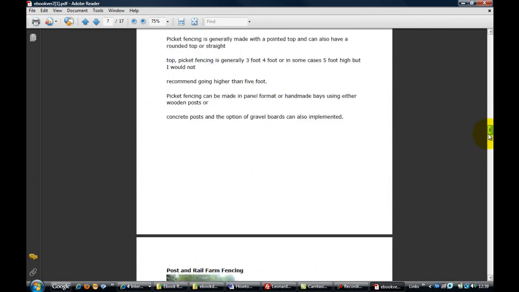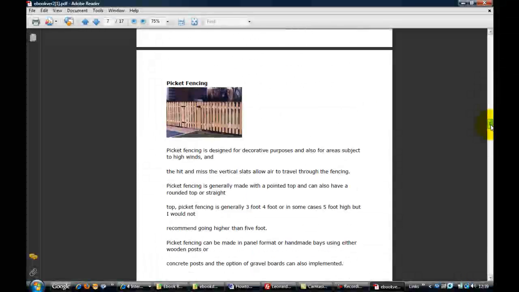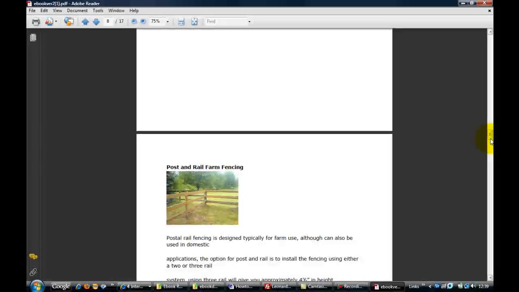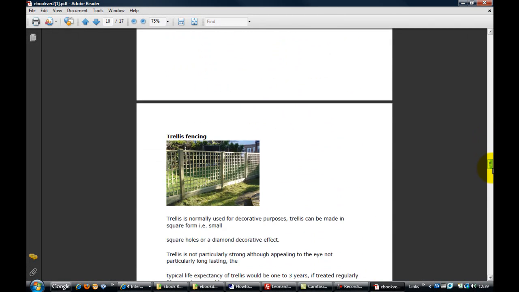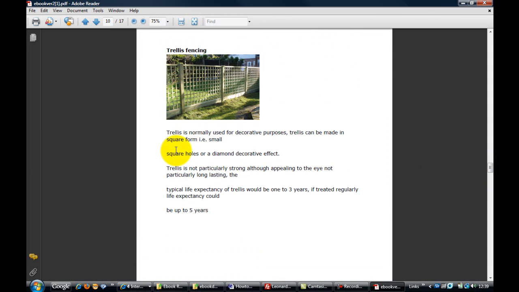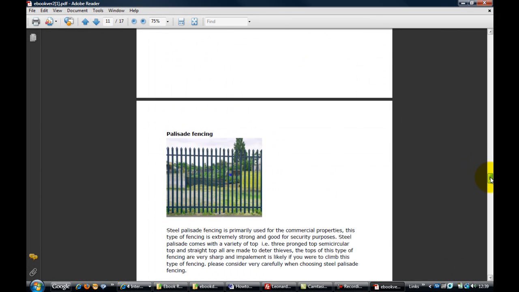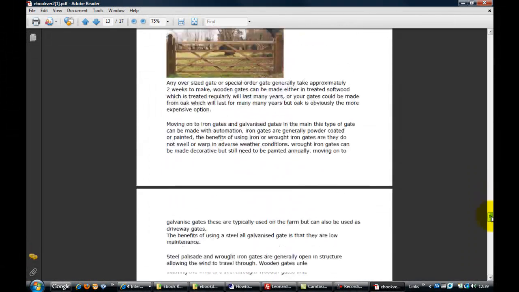We still need to go back in and update all these titles, making those formatting heading 2, picket fencing, post and rail farm fencing. All those still need sorting out, which we're going to do, or which you can do. And obviously again, this text where it's gone on several different lines, broken up the paragraphs, again that still needs sorting out, which we can do. But we do not now have any blank pages in the middle of it.